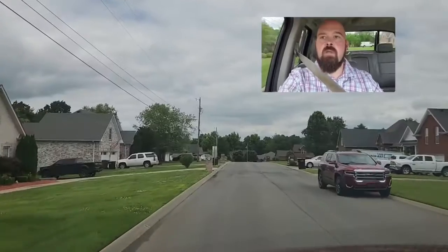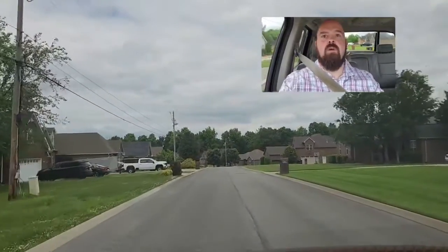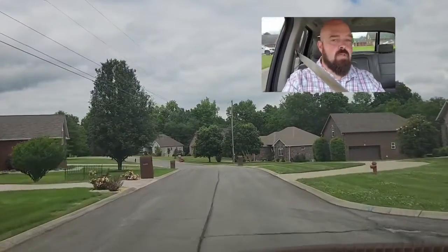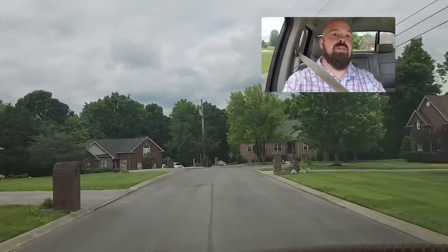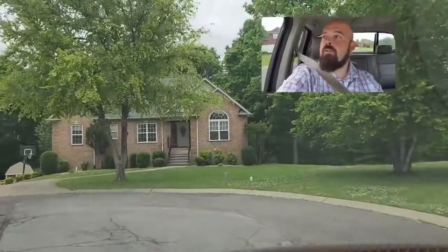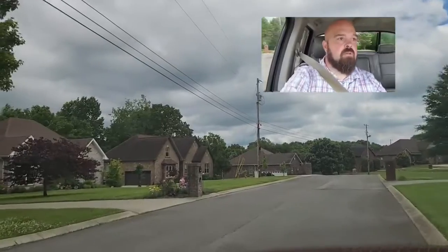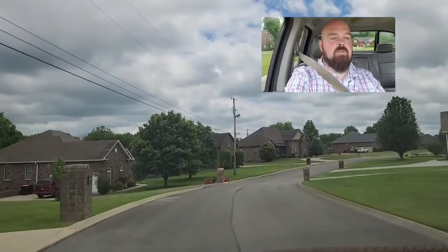So this is nice. They do have some really nice homes, and the road frontage on their homes is pretty decent. They have pretty wide lots. Their lots don't go too far back, but as far as the width, it is pretty nice. They're a good size. And they have a couple of homes that are available right now in the $500,000 range. I can't remember where it was, but they've got a couple of them in this neighborhood. You're talking about a 3-bed, over 2,000 square feet, over half an acre, that kind of thing. So it's not like you're getting nothing for $500,000, but it's a good neighborhood too.